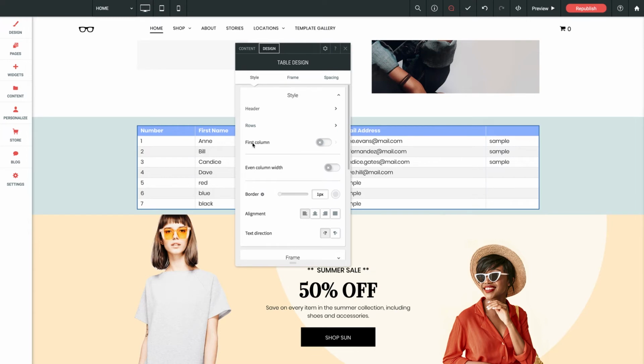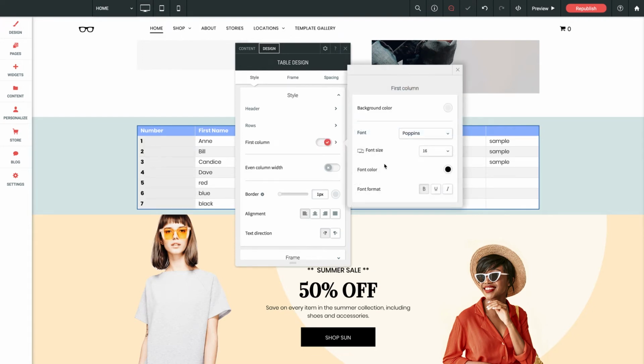There's a toggle option here for first column. Now there's a group of styling options available to you here if this is toggled on, and these are applied only to the first column of content. It allows you to style that first column differently than the rest of the spreadsheet if it makes the appearance of your spreadsheet content more concise and sensible, like if the first column of your content represented some kind of header or label for your spreadsheet. Once you toggle this on, these settings are then available to you here and will be applied to the first column of content only.